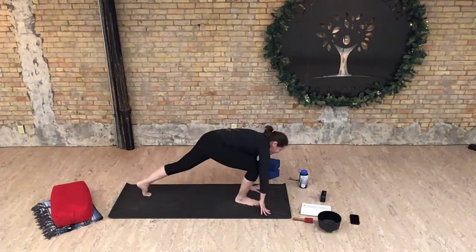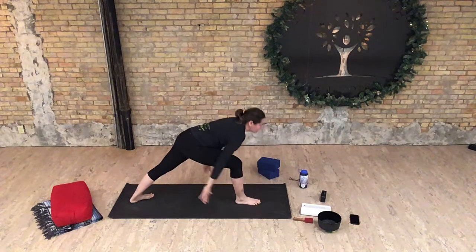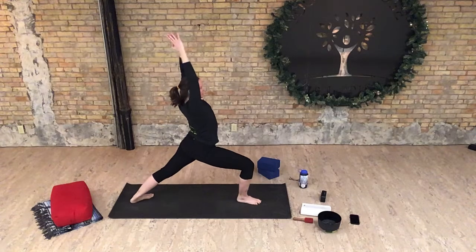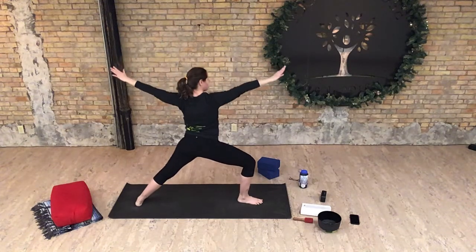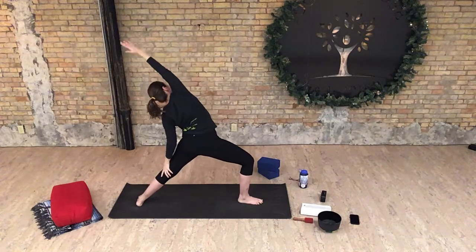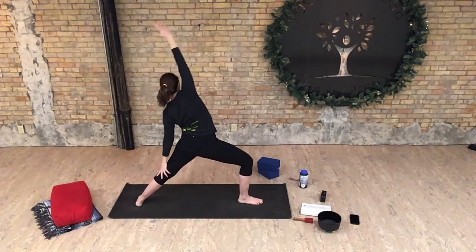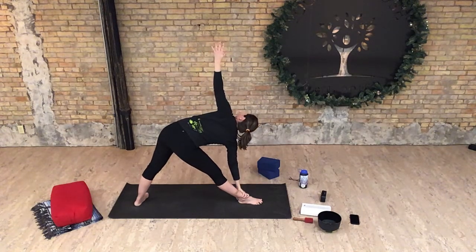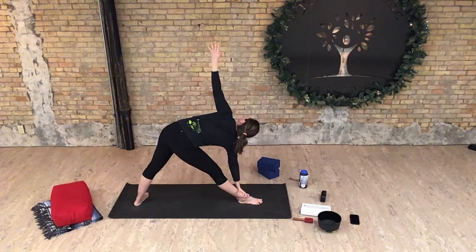Inhale, step your right leg forward, spin your left foot flat, Virabhadrasana 1. Inhale here, exhale, open, Virabhadrasana 2. Inhale to reverse, peaceful warrior. Good. Then exhale, triangle pose. Breathing here, lengthening the neck long.